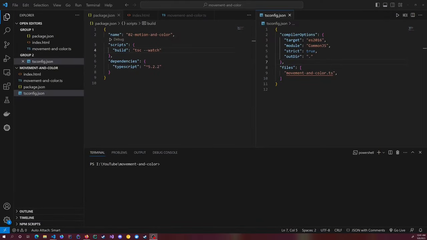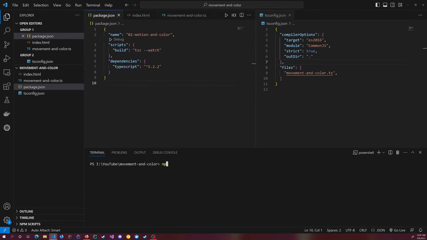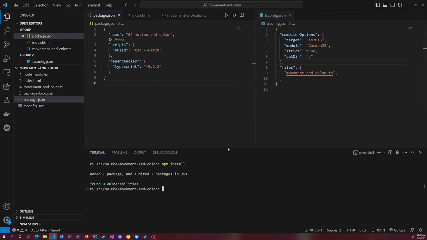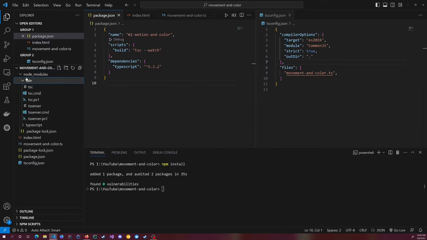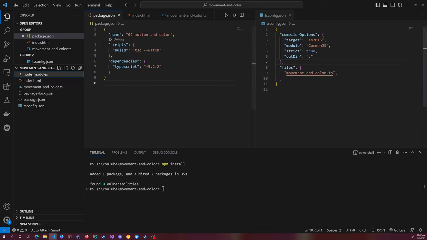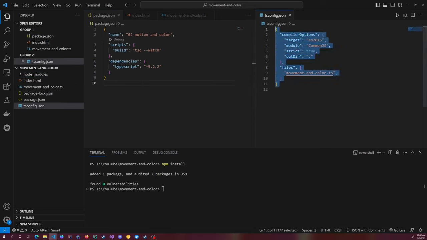Because we're using npm and TypeScript, we need to set up the project first. npm uses a package.json file to help manage dependencies. This is the file I'm using. To install project dependencies, TypeScript, run npm install, which downloads dependencies to a node_modules folder. Very basic, bare bones. The TypeScript configuration I'm using, here in tsconfig.json, is also pretty simple.